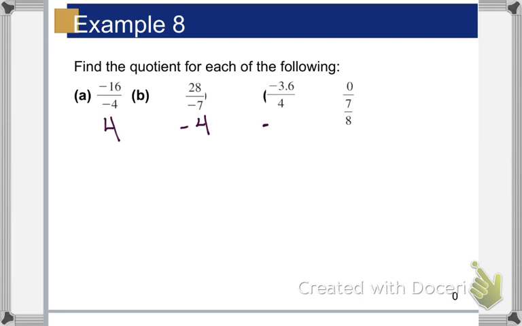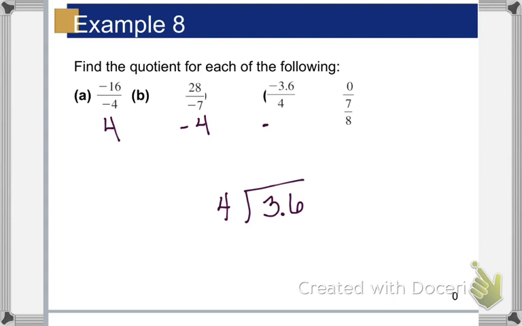You have probably been doing this type of problem on a calculator for a while, so we need to remind ourselves how to do decimals. So I am going to divide 3.6 by 4. Now we've already decided that my answer is negative because I've got one negative and one positive. So I am going to put the 3.6 inside my division box. The 3.6 goes inside and the 4 goes outside.